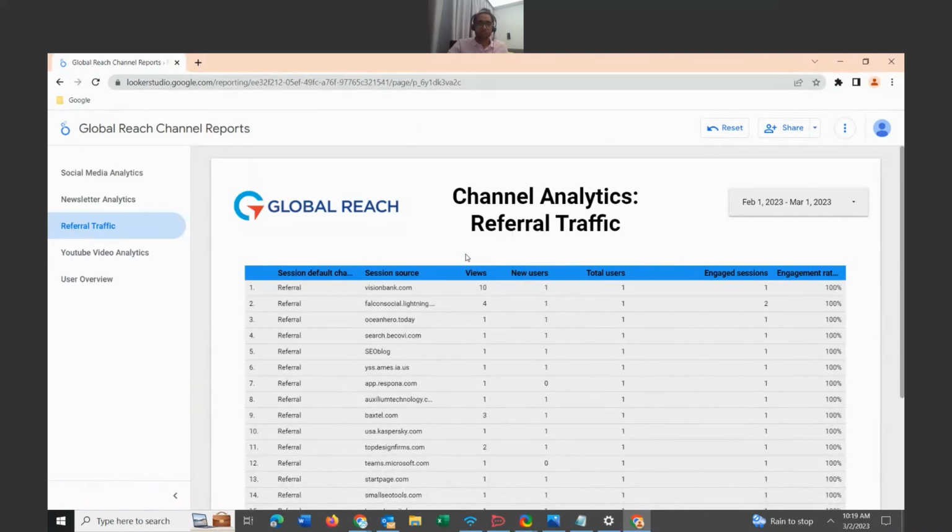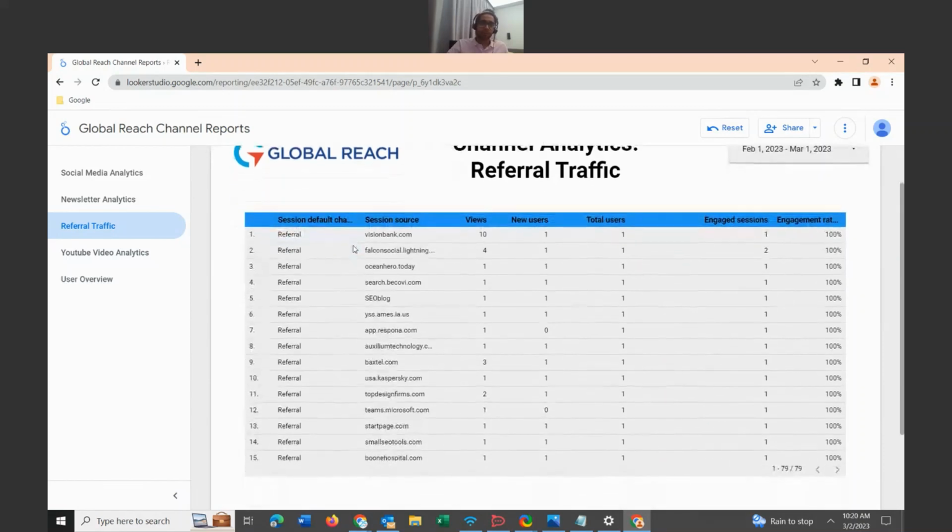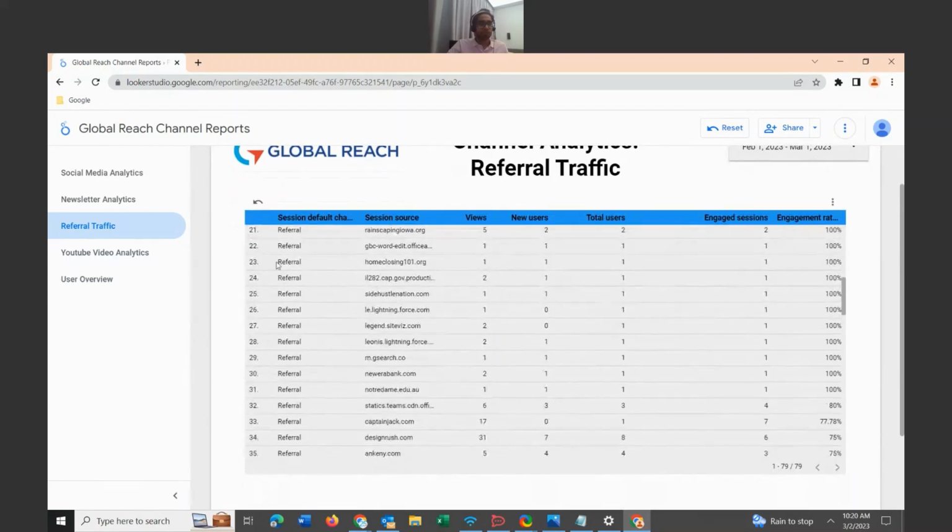In this situation, if you recall, I was talking about the ratio between dimensions and metrics. Here, as you can see, I'm only keeping it to 2 dimensions, and I'm keeping it to 5 metrics, which is a lot of metrics, but they're pretty relevant metrics, and these are a little bit simpler than what you find on Google Analytics, and a little more relevant to us at Global Reach. But this is just one example of a report you can use with Google Looker Studio.